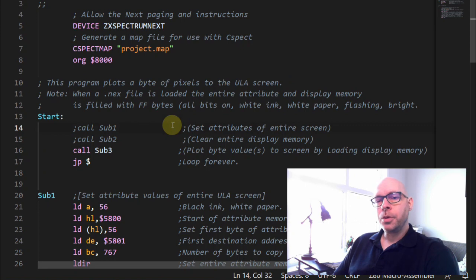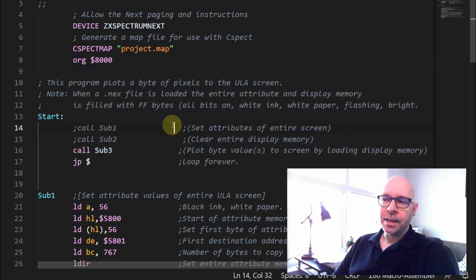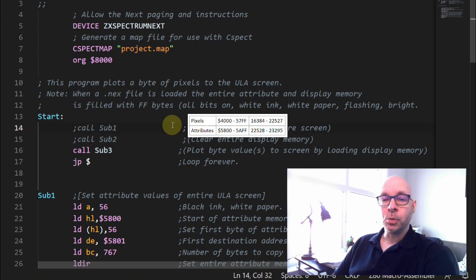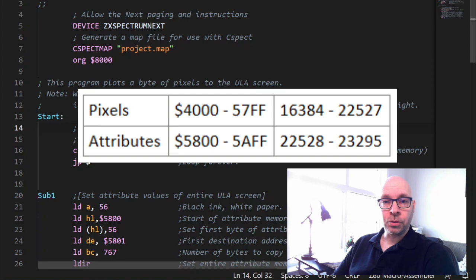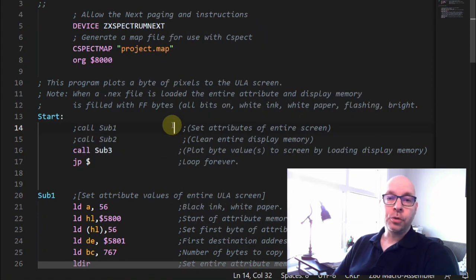If you're not already familiar with the ULA screen and exactly what that means, the ULA is a chip, an integrated circuit, an electronic component that is inside a regular Sinclair Spectrum computer. One of its jobs is to display both pixels and colors to the screen. The way it does that is it looks in certain memory locations that have been reserved to store pixel data as well as color attribute data, and it simply automatically transfers those values directly to the screen. We'll take a look at how that works in more detail in just a little while.